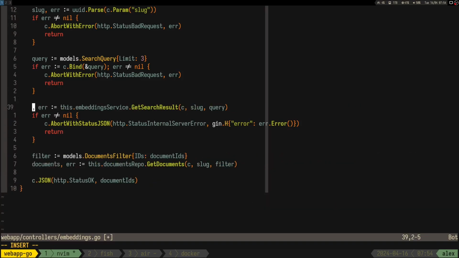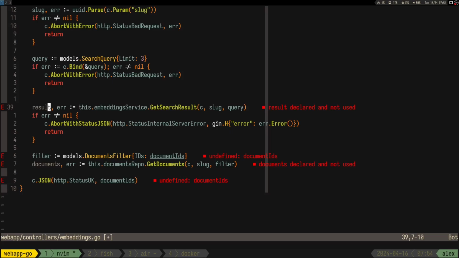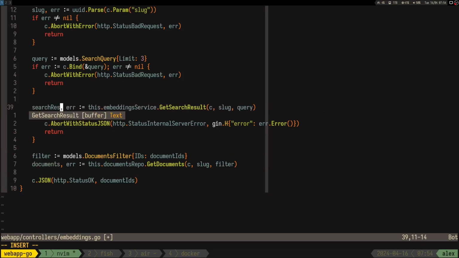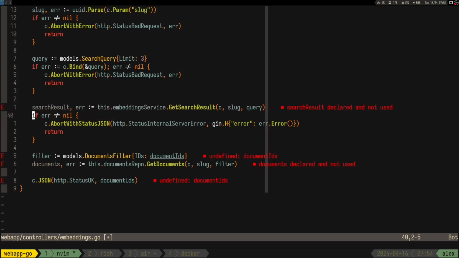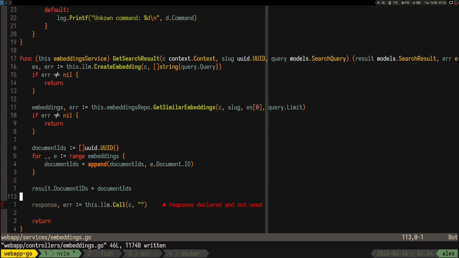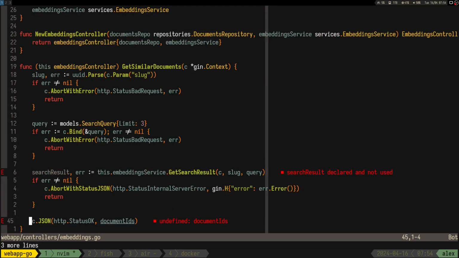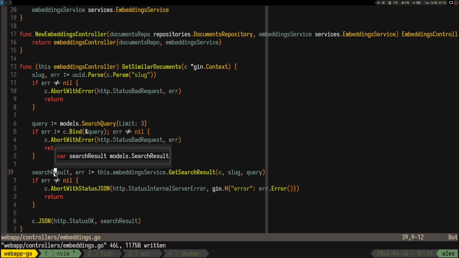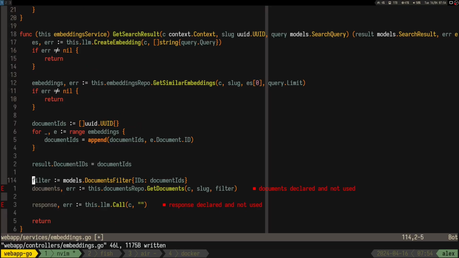So we'll get back a search result, and we can just return the search result. Now we're going to have the relevant documents and the generated response.